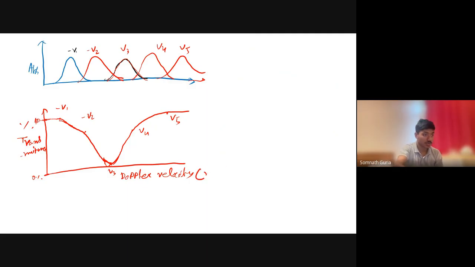The unit will be millimeter per second. That much resolution is required; below that we cannot get any Mossbauer spectra because of the resolution effect, since it is less resolved than UV-vis. UV-vis works in the nanometer region, whereas this is around the millimeter per second region. Okay, so that's how we get my spectra.